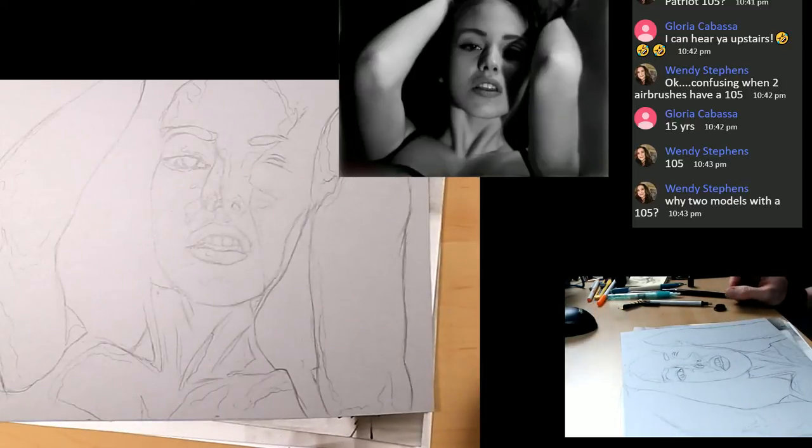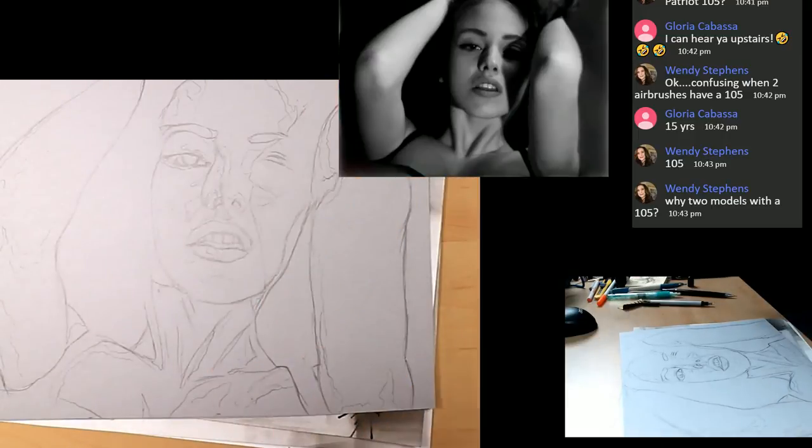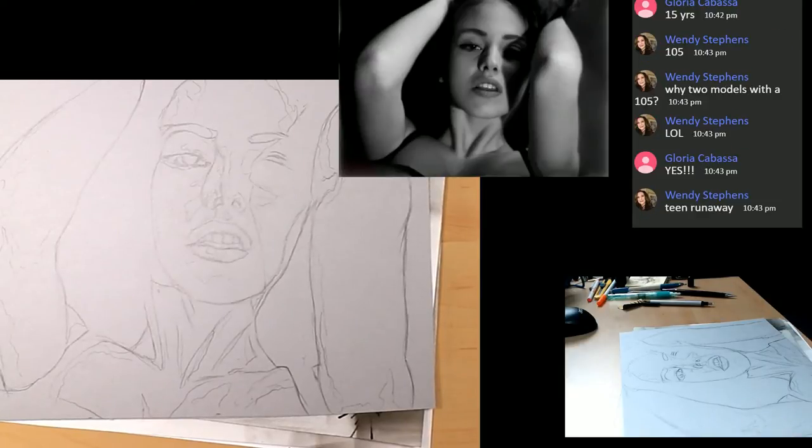Why two models with the 105? Well, there are differences. Some people need the larger cup, some need the smaller cup. Now, the Extreme is different because it does have the precision control valve, which is really good.